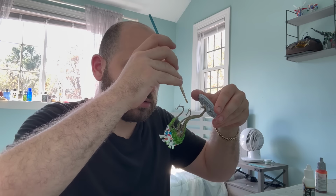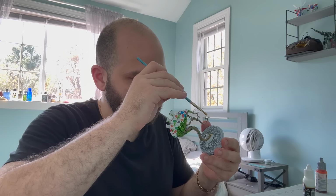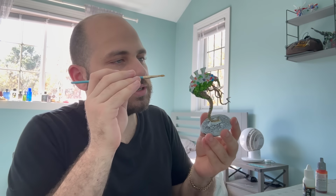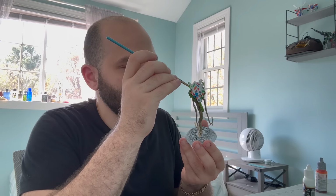So 1, 2. Also, I put too many polka dots. I should have kept 8. 8 was the right amount.